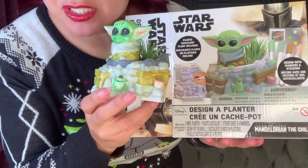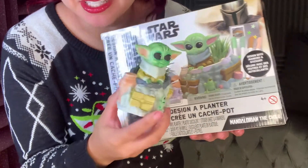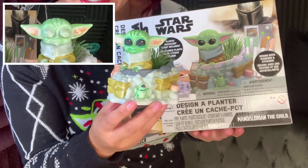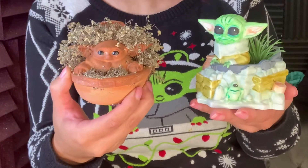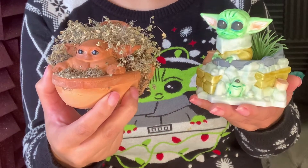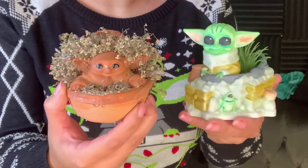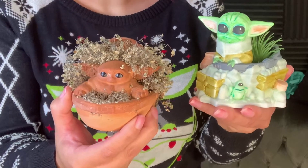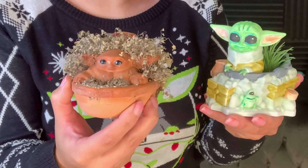Overall, I'd say he was worth the $7.50 I paid with the coupon. It would have been nicer if they included black paint to make his eyes black instead of just a weird green. In case anyone was wondering, at about five weeks the Chia on the Chia Pet did end up dying — right after a cold day, so I'm not sure if the cold killed it or if it was just time. But here are my two Baby Yoda planters. I think I kind of want to plant the Chia Pet again — he looks really cute when the Chia is full and green.